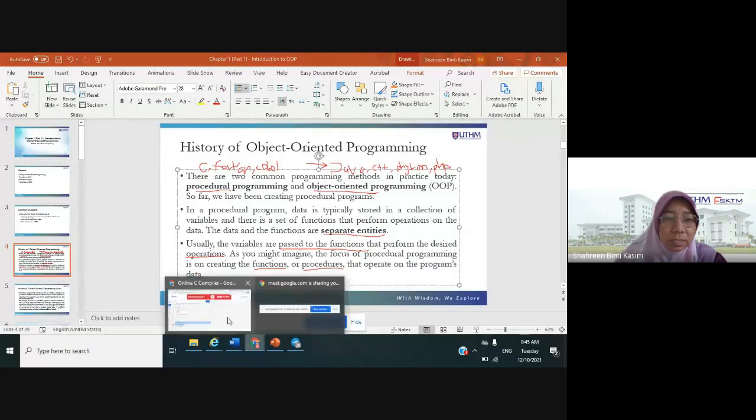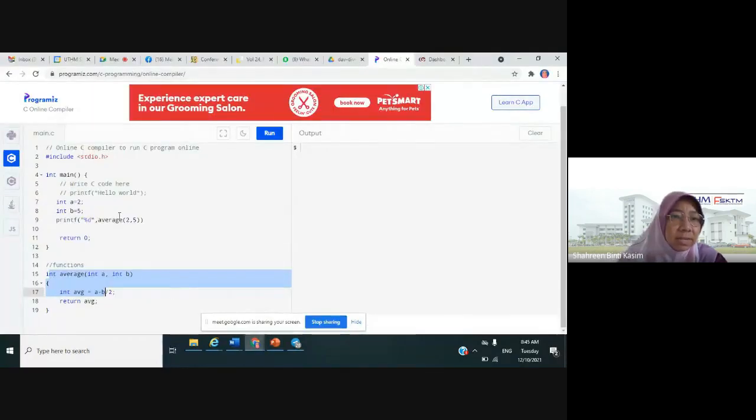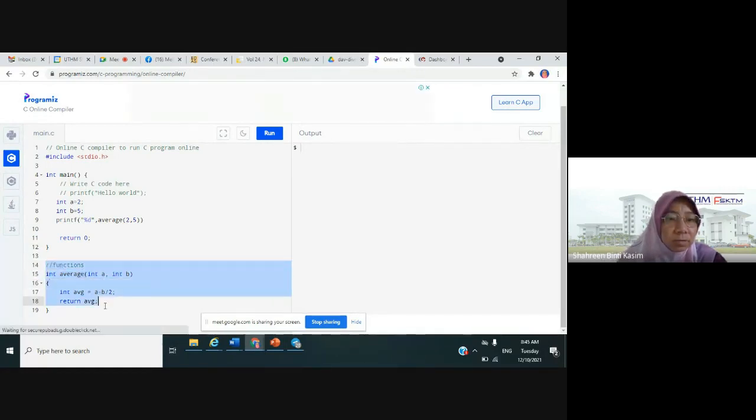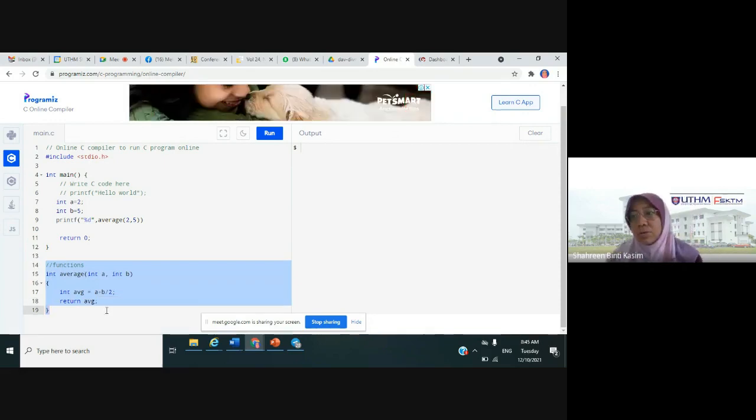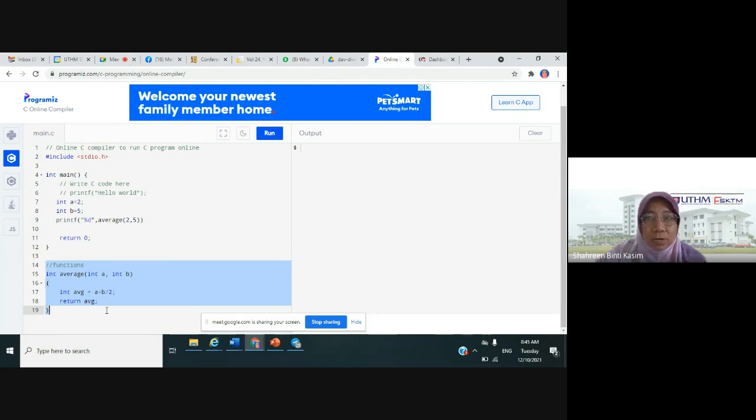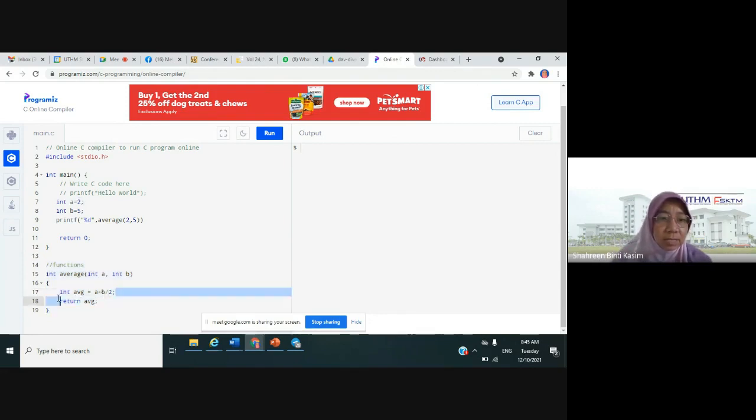So in C, we focus on creating functions. We are more focused on the functions. Although during the early stage of your lesson, you might put this inside the int main, right? But as you go through chapter by chapter, you learn what is a method or what is a function.